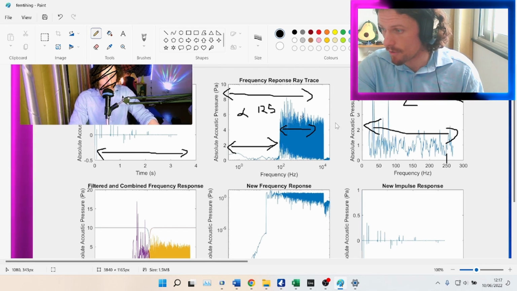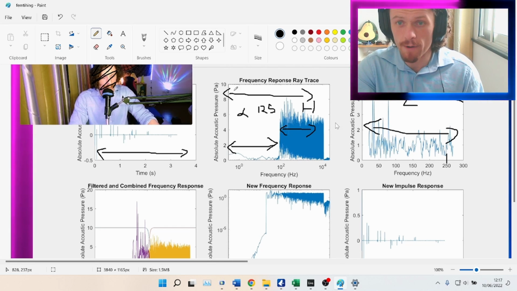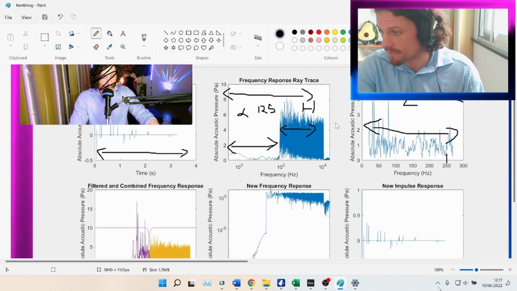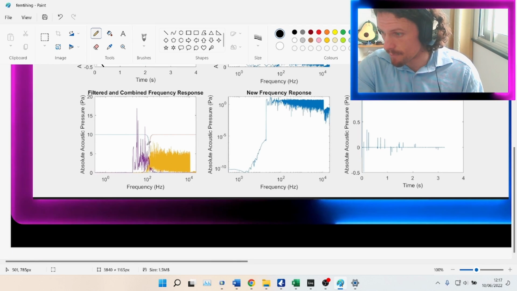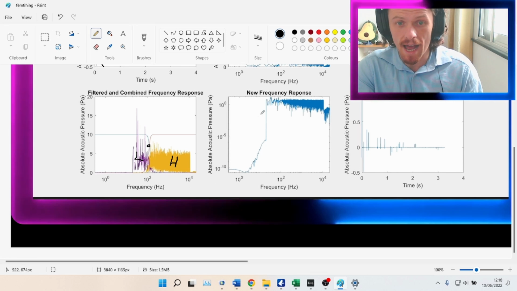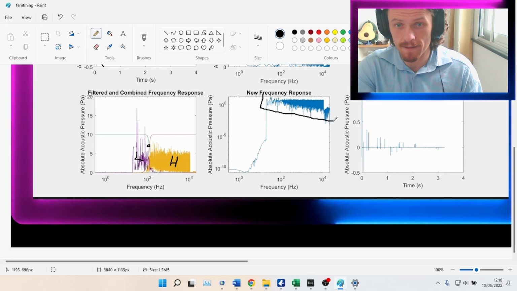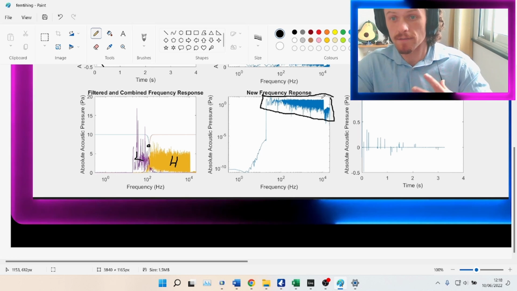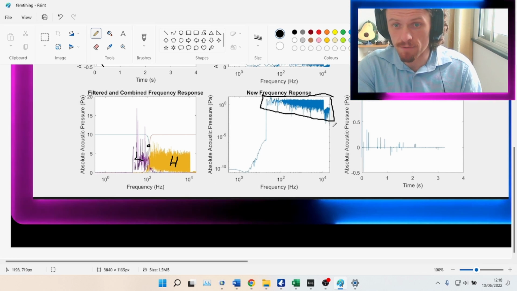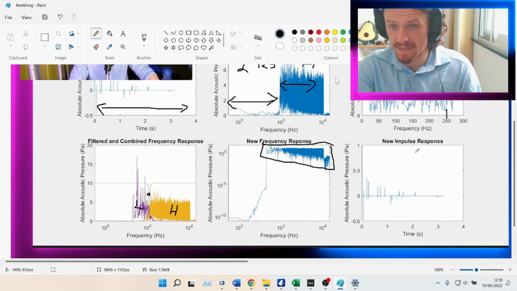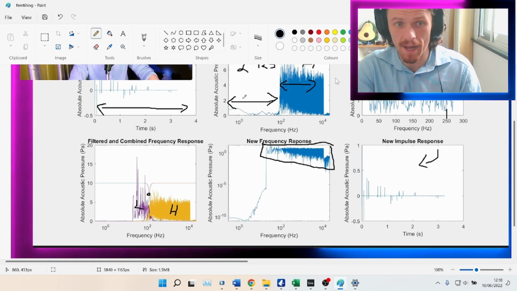So now we combine them together with Butterworth filters and a little crossover, and that's it, crossing over. This is the low, the FEM, and this is the ray tracing frequency response, and now we get a new beautiful frequency response with everything combined. They're both models. Then we IFFT it, and we get a new impulse response that combines them both.